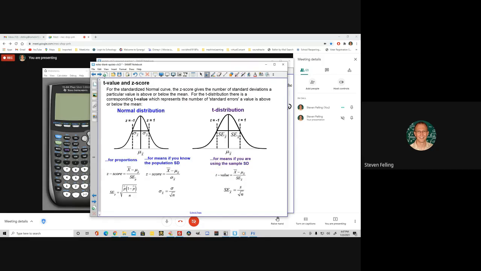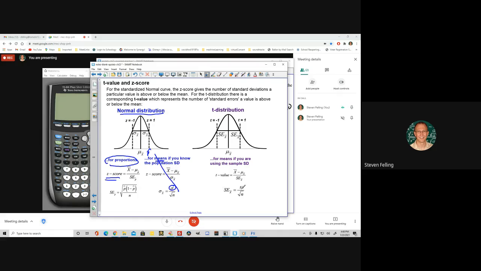All right, here's the summary. Whenever we have proportions, we use a normal distribution when we calculate things like the p-value. And you can think of the boundary value, that p hat, as something you can convert to a test statistic using a z-score. That's why everything is called z interval or z test in the calculator. And if you have means, you could actually continue to use a normal distribution and z-scores if you knew the standard deviation of the population, but that almost never happens, so we never do that.